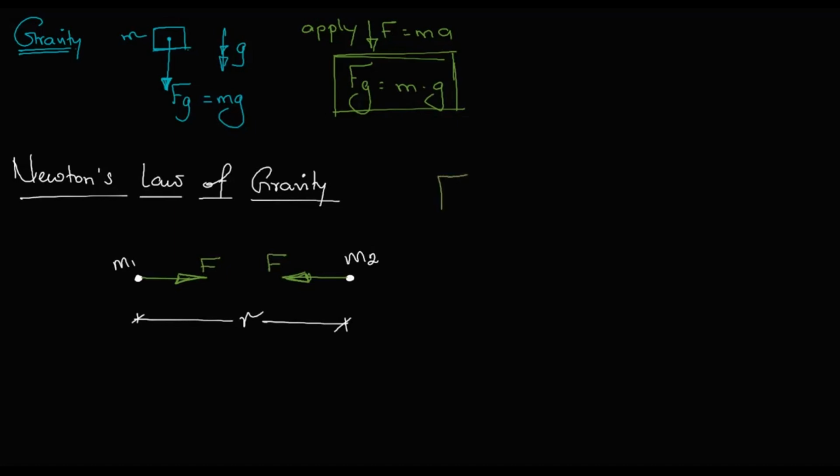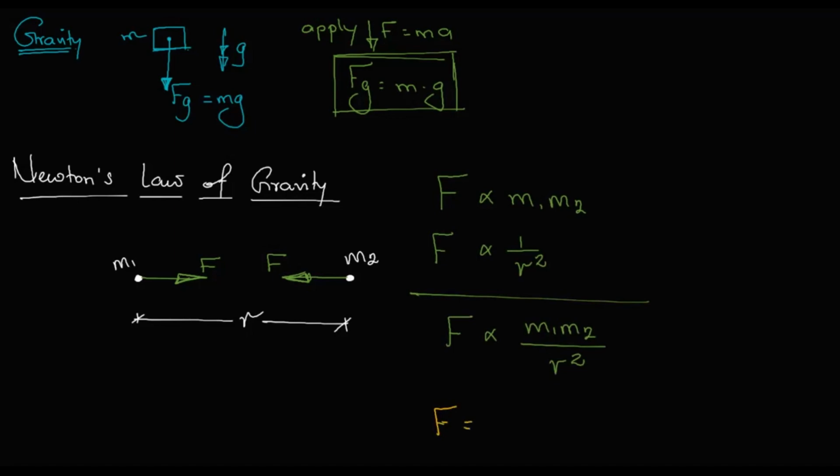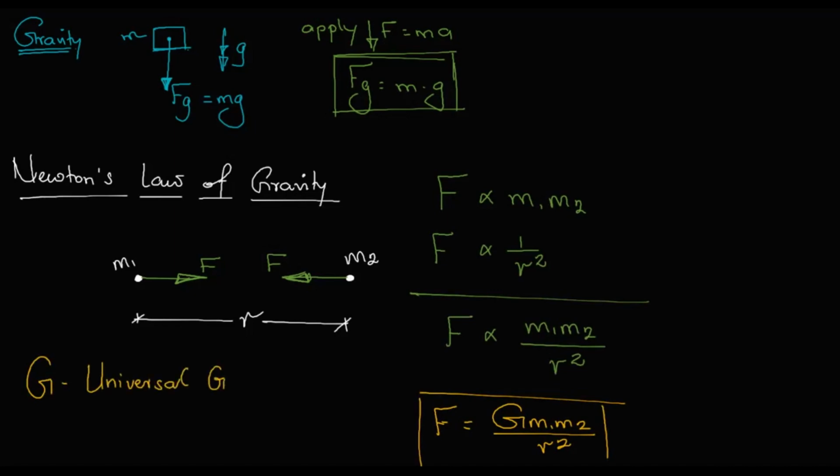And he said that the attraction force is proportional to the multiplication of the masses themselves, and it is inversely proportional to the radius squared. So he combined both of those, and he got that it is proportional to m1 m2 divided by r squared. And we know that we can change the proportionality to an equal sign by inserting a constant, and that constant is G. So we call it G m1 m2 over r squared. So this G is what we call the universal gravitational constant, right?